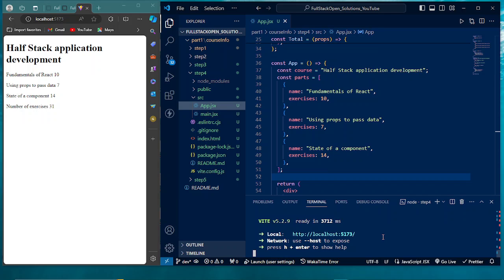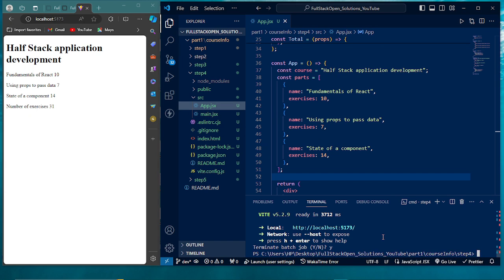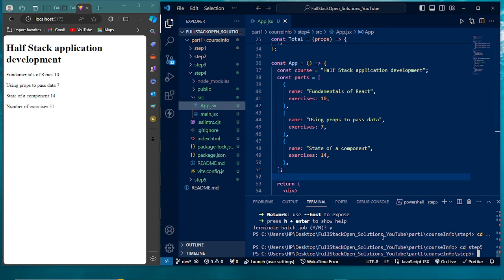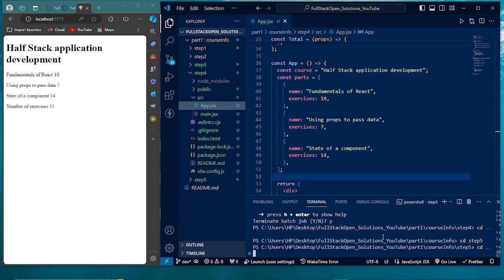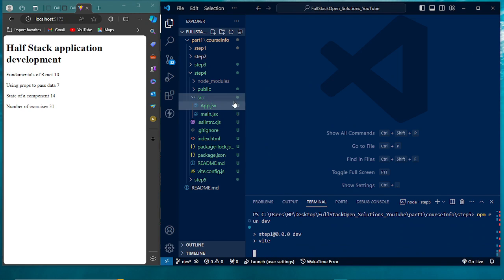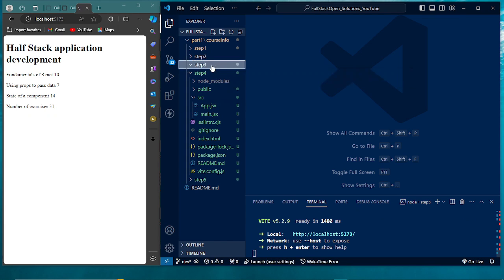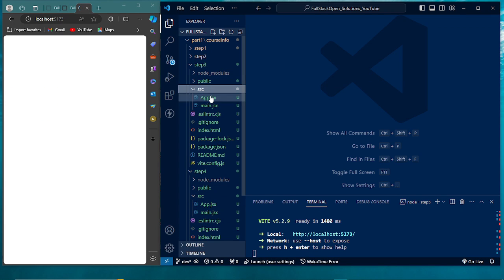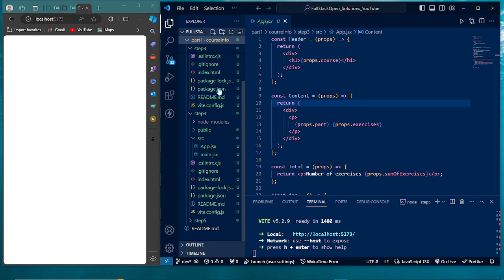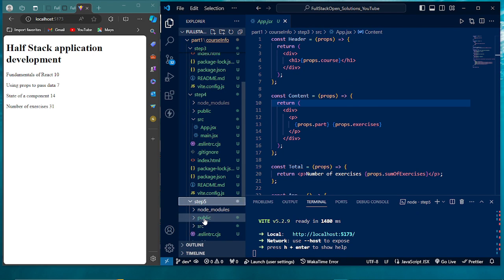Let's go back to step 5 because that's where we are now. Let me close this. This file belongs to step 4, right? Let me see the file for step 3. Hope I've not been doing some other things. Okay, so step 5, here you go.